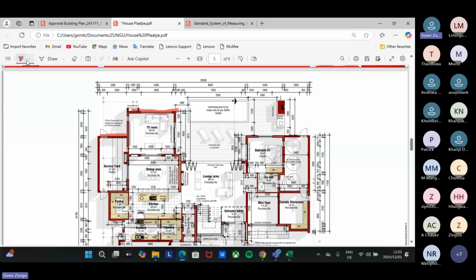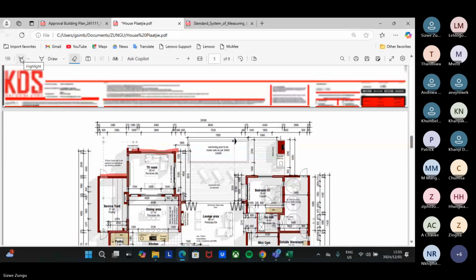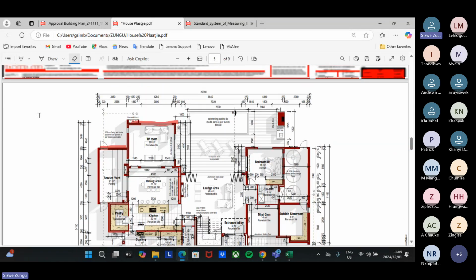So this is the wall that I'm going to measure, the one I'm highlighting, this one, and this one, and this one as well, and this one.